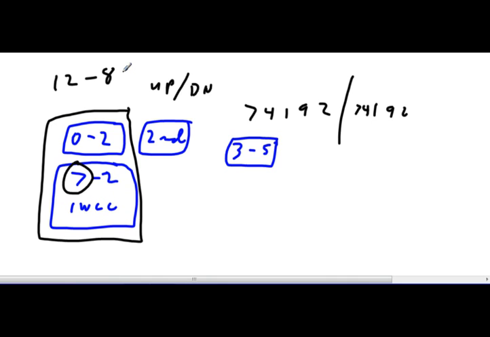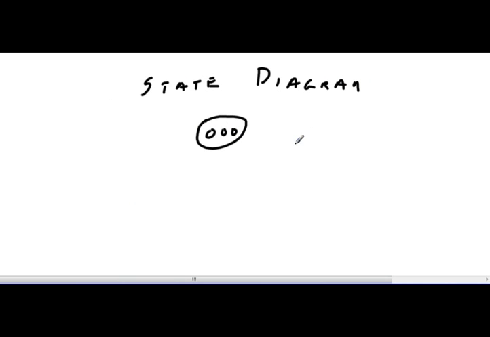Okay, back to page 606. We have a thing called a state diagram. And this is just a computer programming tool. If I'm in a particular state, let's say I'm in the 0 state here, where do I want to go next? Wherever it is, I have to go there next.